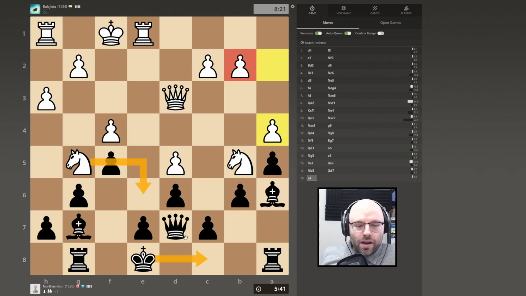I guess I want to do something that's kind of faster, I suppose, than everything else I'd considered. I'm not worried about h7. It's a pawn, but I think we can do better. What I am worried about is this knight getting in here. There's not much we can do to stop it.